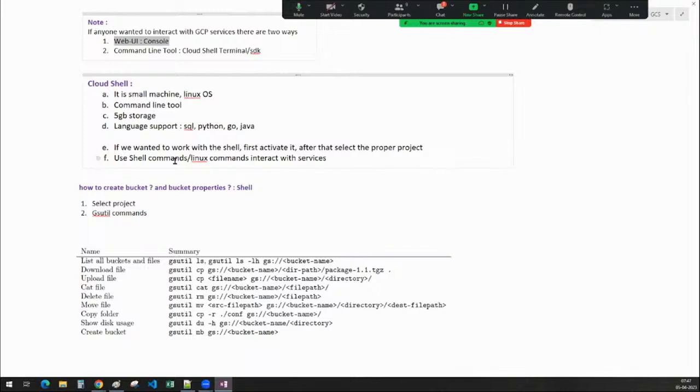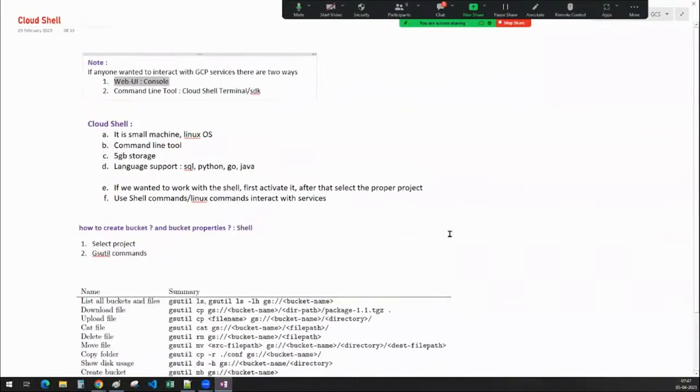Those commands will be available. I will tell you how to do that, because I have listed them here. One by one we will see. We need not hurry. We are not in a hurry, guys. Whenever I interact with any of the services, there are two ways I will tell you. For example, today I am working on Google Cloud Storage. I will tell how to create a bucket from the console.